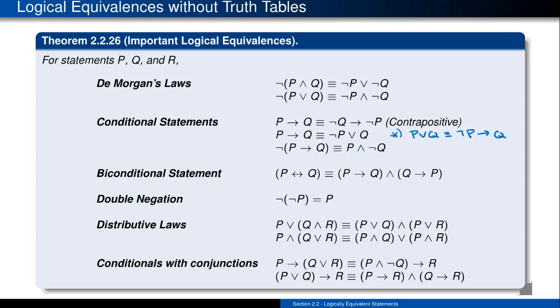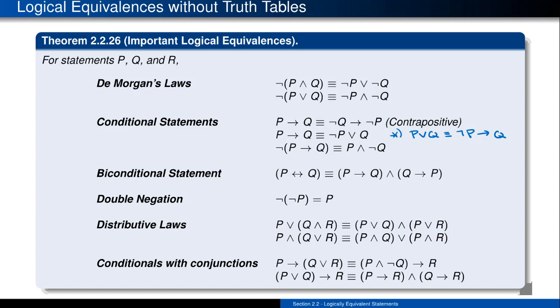Some of these things we're going to be showing, some of them we've used over and over again. And I'm starting off this list with the big and most important two, the idea that I'm going to have these De Morgan's laws and these classic conditional statements. The De Morgan's laws again give me the ability to negate some of these and or expressions. What's going to happen is that the symbol in the middle is going to flip. If it was an or, it becomes an and, and vice versa. And both of those two statements are going to pick up these negations.